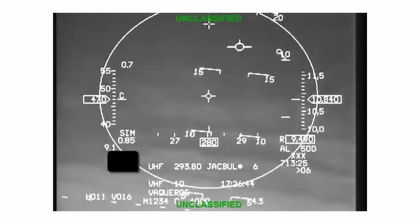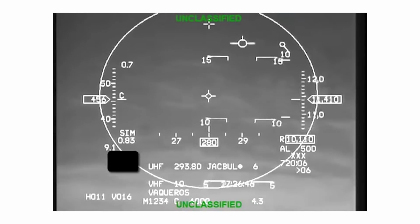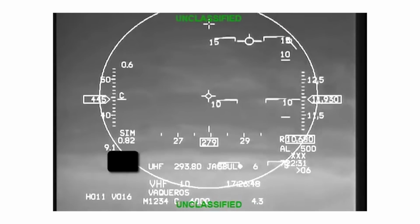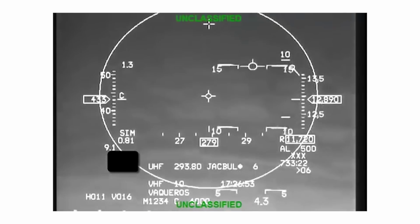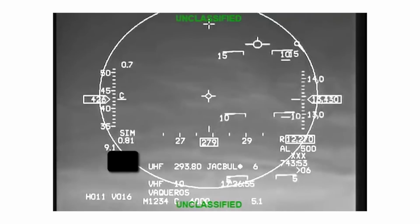So you can hear him breathing now. He's coming back to consciousness. Sully, knock it off. Sully 1, knock it off. Sully 2, knock it off. So he acknowledges the knock it off. All right, 2, climb back above. He's conscious now. 12,000. So he's hitting them back above the hard deck there.